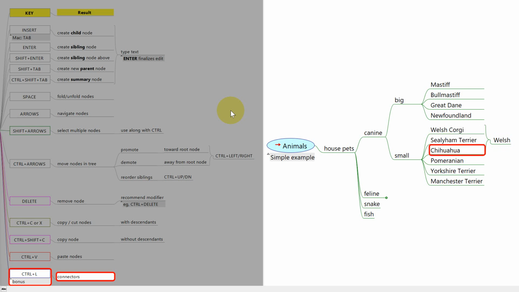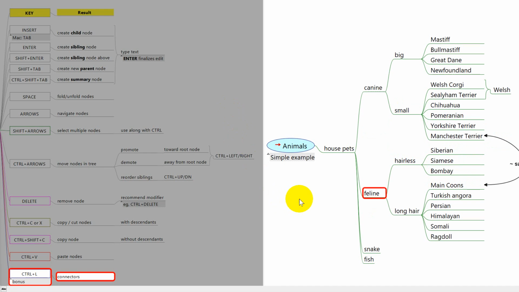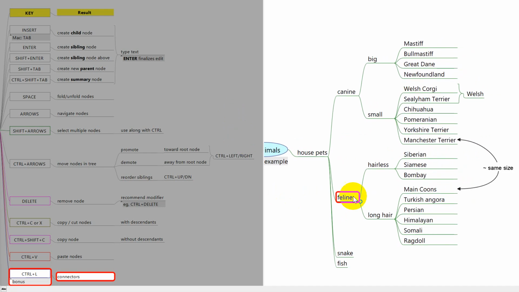You can keep pressing down and get out of the Welsh group. And you can see that we have a connector here that this small dog is about the same weight as this cat. So you can make different connections with the summary node, the connectors, and just the way you have things organized.